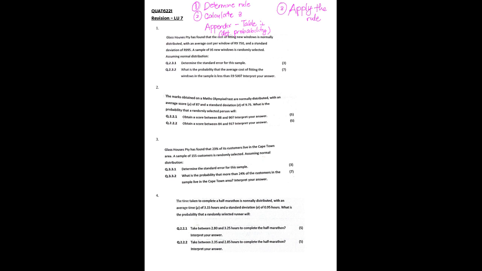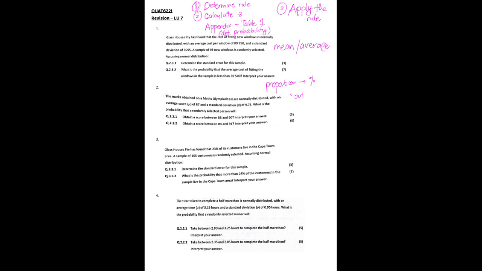You will be able to identify that from the questions itself, where if you're working with a mean, you will see that they literally say to you the mean or the average. They'll use those words specifically. And if they're working with a proportion, then you are looking for a percentage that's given to you, or they would say to you so many out of so many, or 1 in 10, that kind of thing.